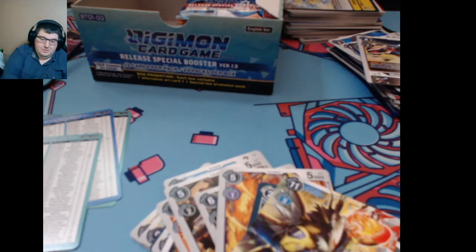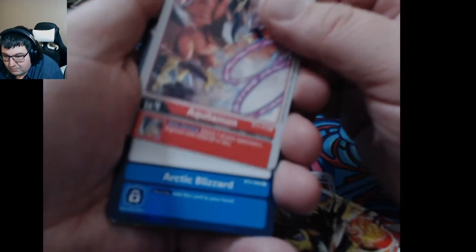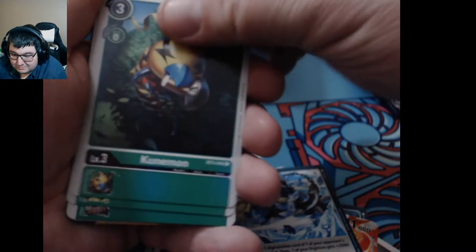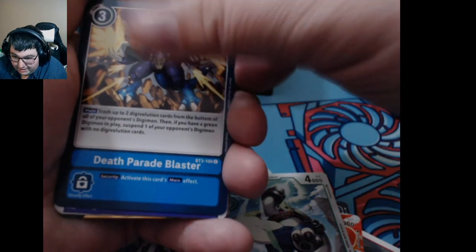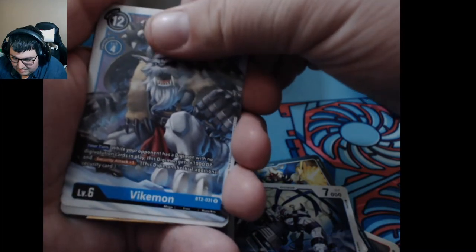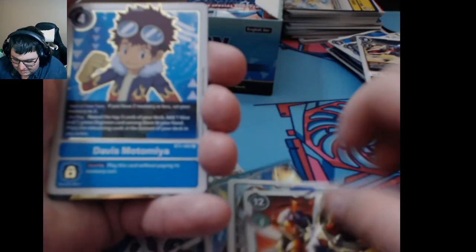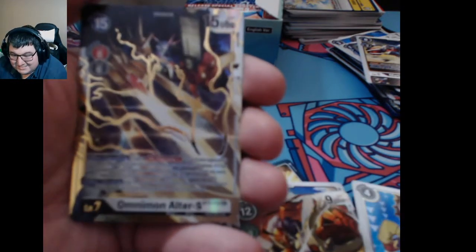Second last pack from the left hand side. Okay. Alright. Let's try this one more time. Aquilimon, Arctic Blizzard, Kunimon, Aurumon, Gargamon, Death Parade Blaster, Mummymon. I did not like him in the show. Vikingmon. It's almost like I can't even pull these up to actually not spoil the last card here. Kekamon, Bonko Stingmon, Davis Motomia as our rare, and yo! I'm on Alter S! That's awesome.